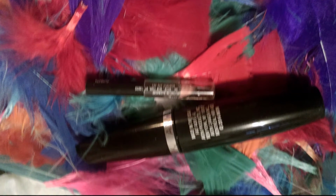Next, I'm applying mascara. Two coats to the top, one coat to the bottom.